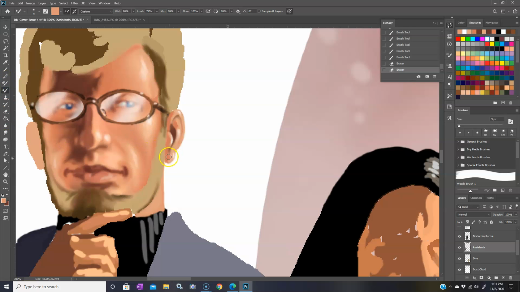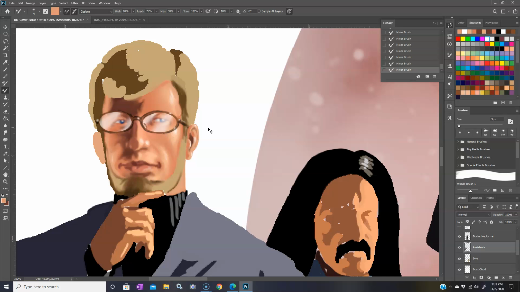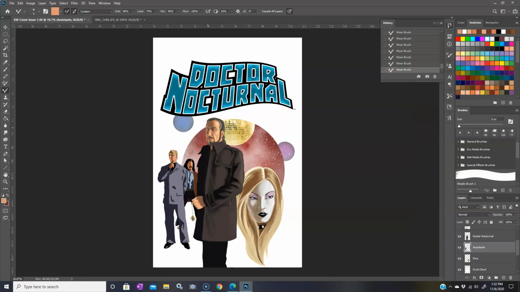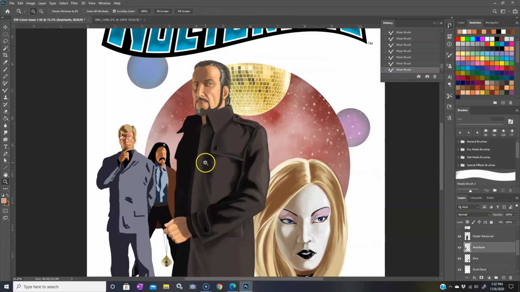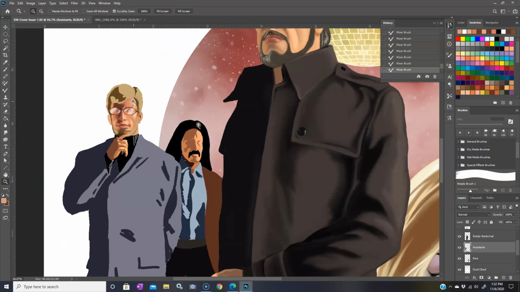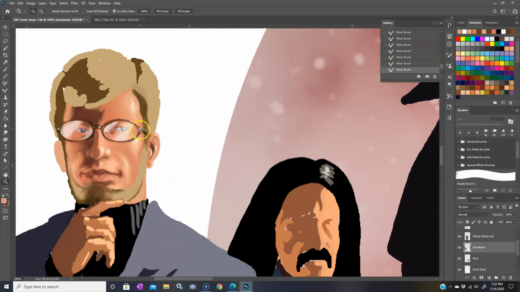Like I said, this figure is a little ways away from the, he's way back there actually. So you don't have to get too crazy with the detail. You don't want to slough off on this stuff, but you don't have to go crazy with it. But you want to have it finished enough that it's done.